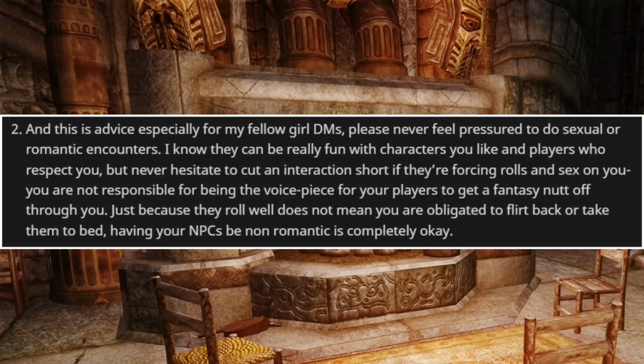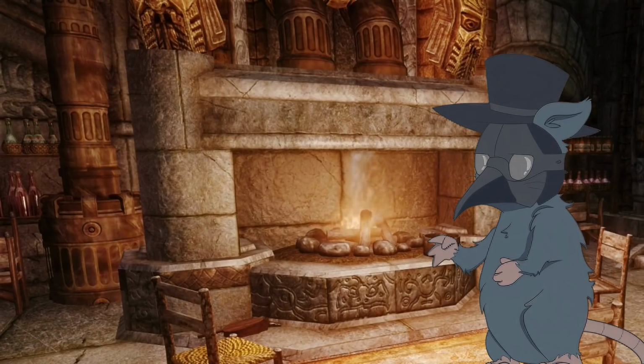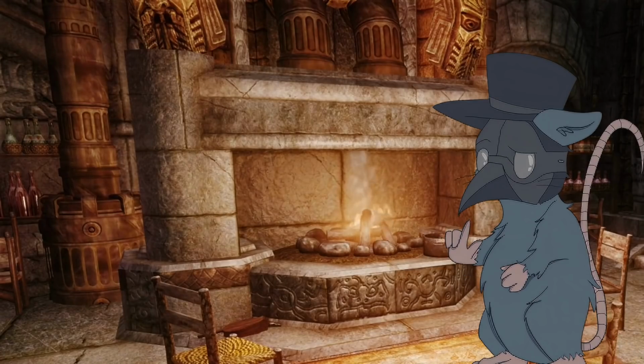I need to get this out of the way right out the gate. Guys, people, tavern goers, this is not the OP's fault. It's the rogue's fault. I can already see the comments talking about how the OP is terrible and this is her fault for not handling the situation.